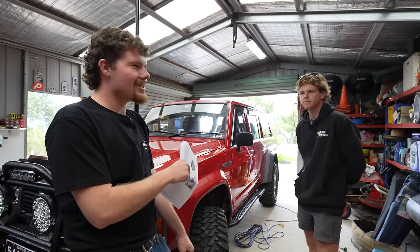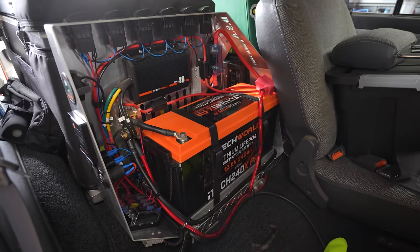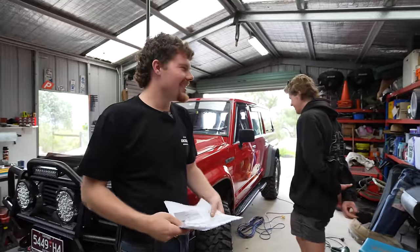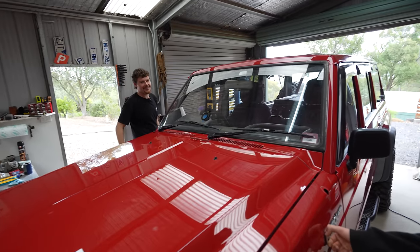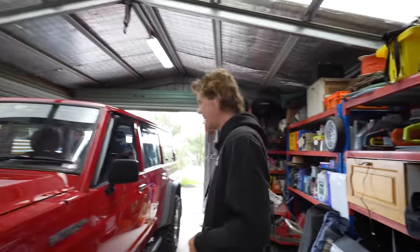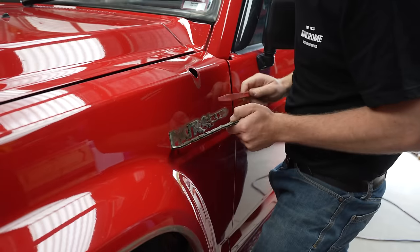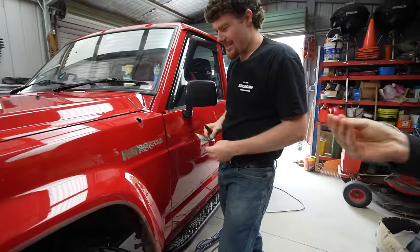Being that I just put a new iTech 2,000 watt inverter in the car last weekend to go with the battery setup, I decided I'm going to run the 2,000 watt heat gun off the car. The paint underneath is going to be much redder than everywhere else — or the worst case, the paint's going to come with it. If you don't have a heat gun, you could probably use a hairdryer. That was a pretty smooth removal — now you've got to clean all that up.